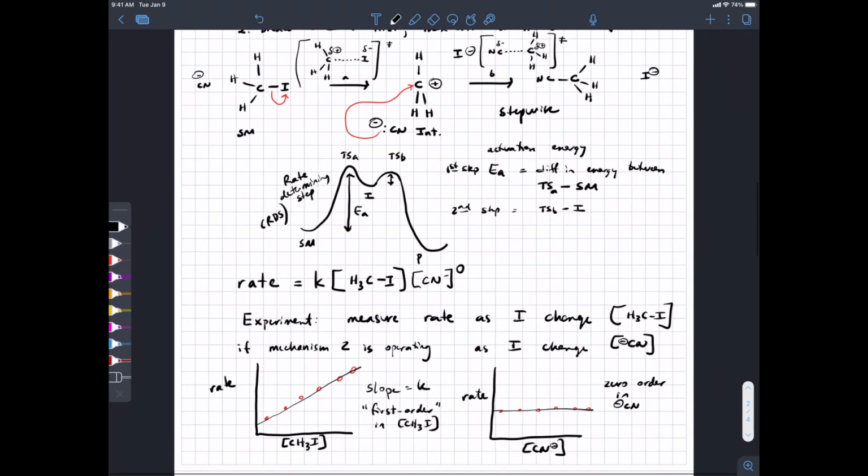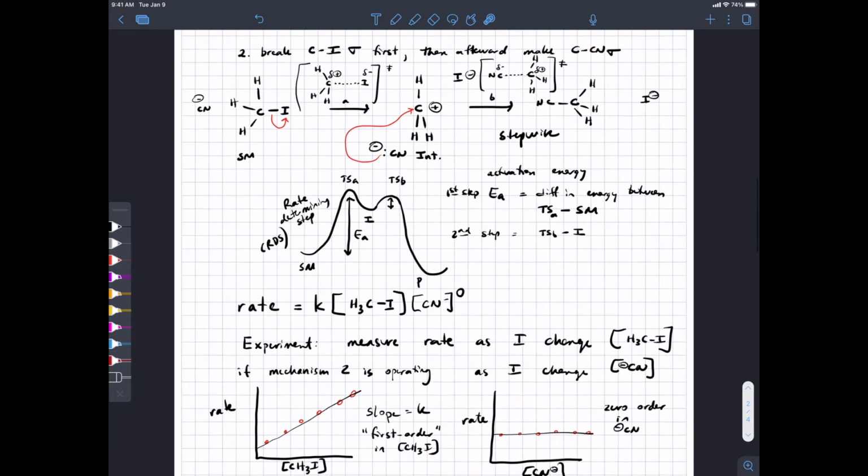This particular conclusion bothers some students because they look, the product actually has a carbon cyanide bond. So how can you say the concentration of cyanide doesn't matter? Because if it's 0, nothing happens. And the answer is, you're correct, at lower concentrations of cyanide, the rate determining step starts to change and the rate law becomes a little more complicated. But in most concentration regimes that you'd be dealing with, you would be comfortable saying, hey, increasing CN minus doesn't do anything.